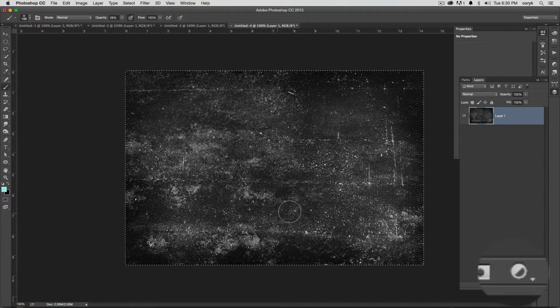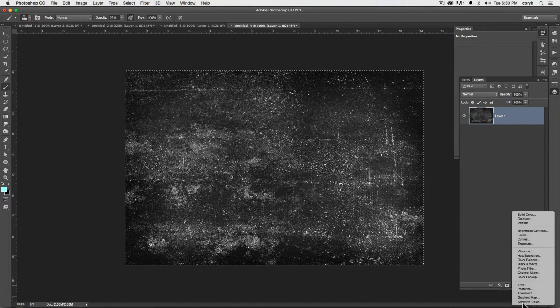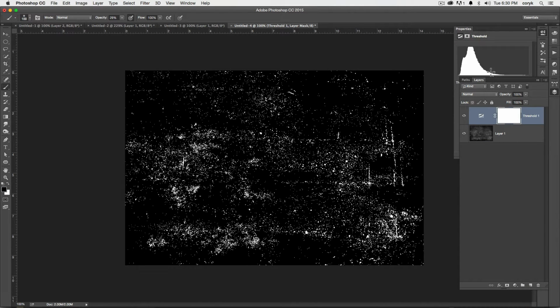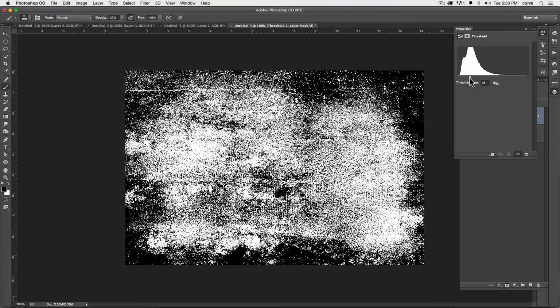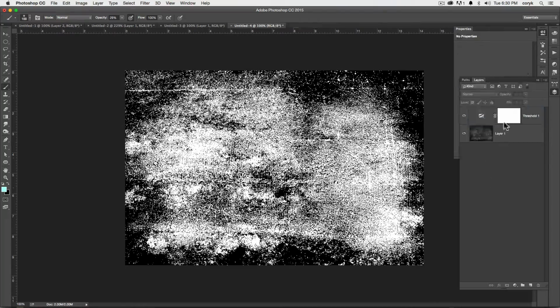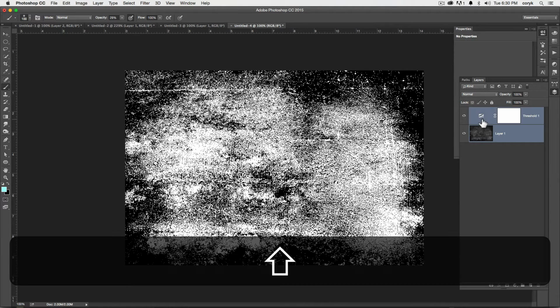And let's say I have like an image like this. I can come in, I can do a threshold adjustment. There we go, threshold adjustment, okay? And slide this to wherever you want it. You know, give yourself lots of white. We'll go kind of about like that. Okay, and then I can click both of these. Command Alt Shift E will give me this layer.